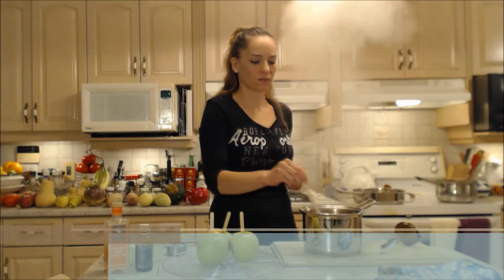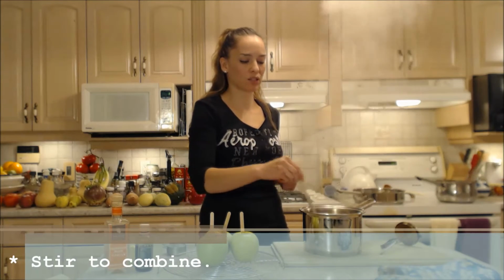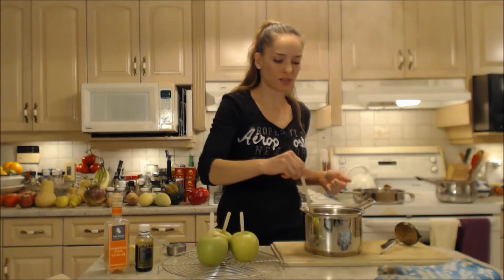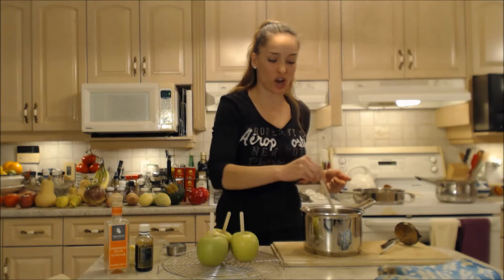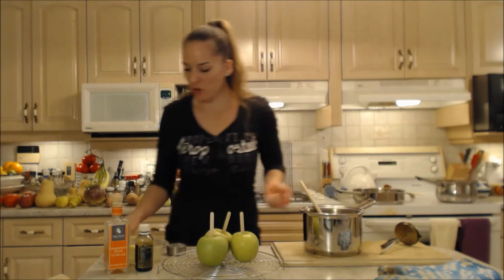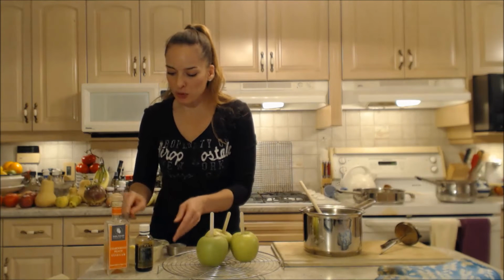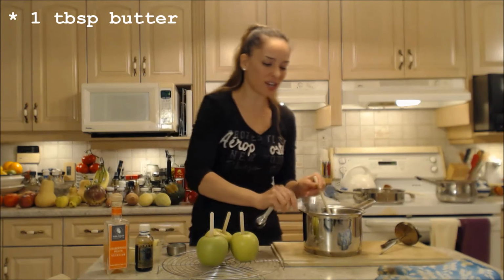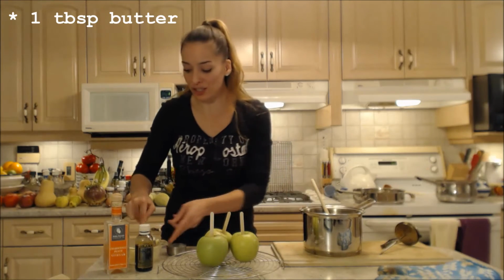It's bubbling and bubbling and bubbling, it's crazy. Okay, now it's coming down. It's calming down a little bit. Gorgeous. I'm going to add a tablespoon of butter. It's going to make it nice and shiny and delicious too.